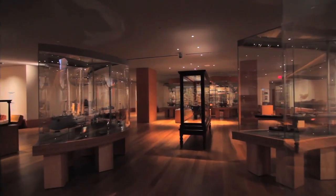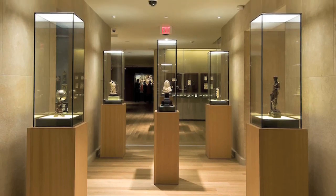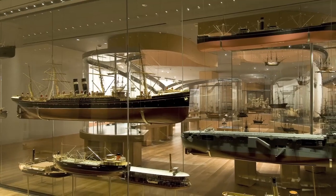We have a collection of over 80,000 works that feature both Canadian, European and contemporary art. To actually have cases that have a character in and of themselves and create a kind of energy in a space is a huge gift in a way to the AGO. We had a very natural and effective way of working with Click Netherfield. It was extremely efficient and everything happened the way that we needed it to happen, and the product really exceeded our original expectations.